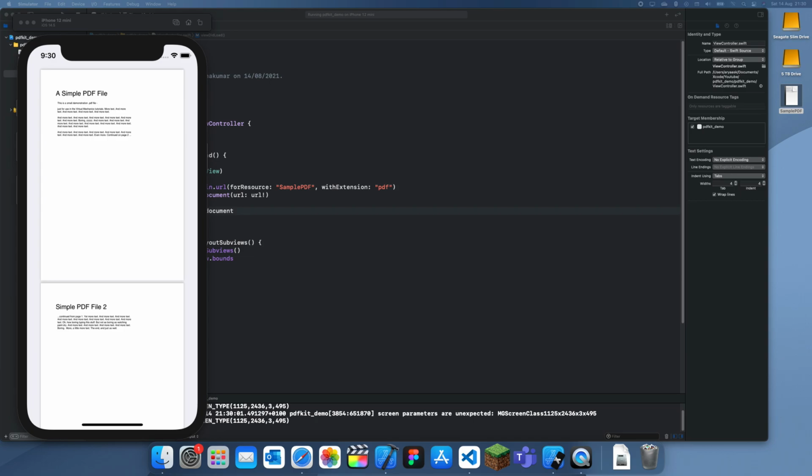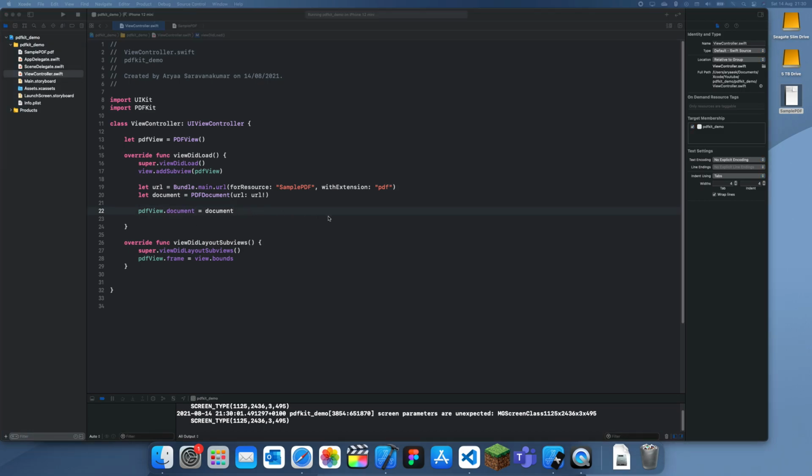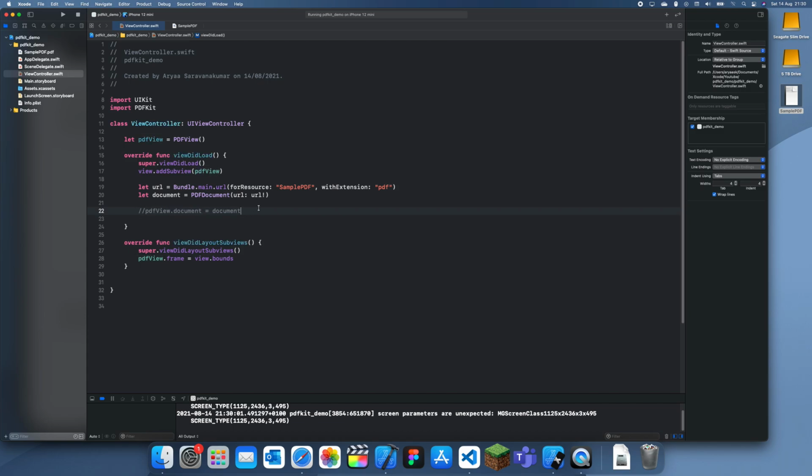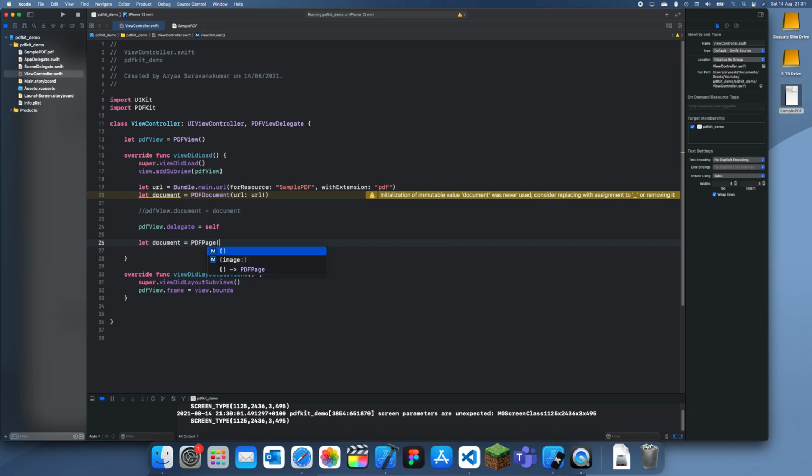And now, I think I should demonstrate also how you create a PDF. To do that, let's just black this out. Let's just cancel that, and let's just go over here. We're going to have to set the delegate to self. So pdfView.delegate is equal to self. Let's see if it adds protocol stubs. Yep. And okay, it doesn't need any protocol stubs. And then we can create a new document. So let newDocument, actually I'll just call it document, is equal to PDFPage with image.